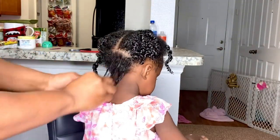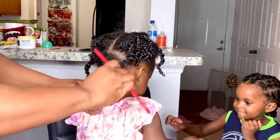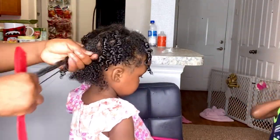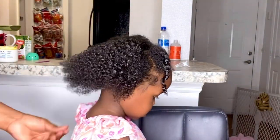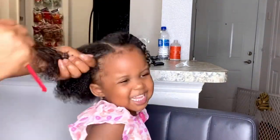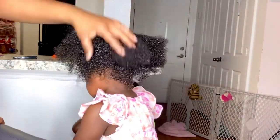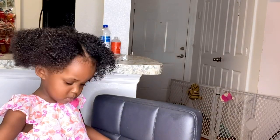So you all can see when I'm pulling out her hair, even though it's washed, and I just washed it yesterday and twisted, I go ahead and use my fingers and detangle her hair. And you all see she's not fussy, because the oil that I use makes her hair more soft. You ever wash your child's hair, and after you let it dry, your child's hair looks dry, and when you're combing it, your child is crying? You all realize my kids don't cry? Because guys, just try and baste your kids' hair with some oil and see how that works out for you and your little one. Like, guys, you won't regret it.